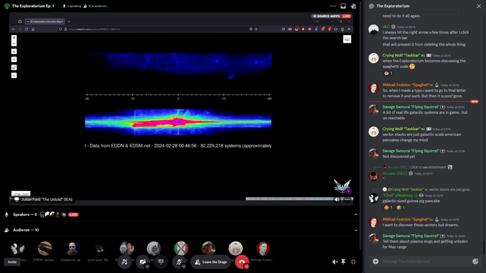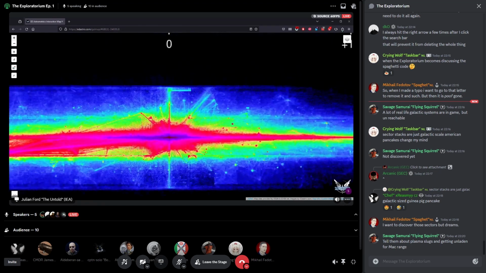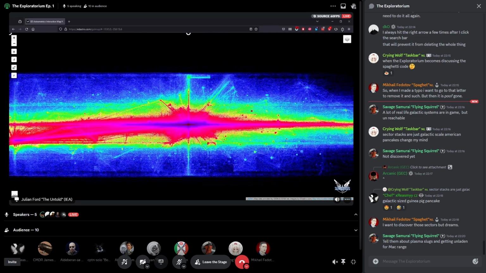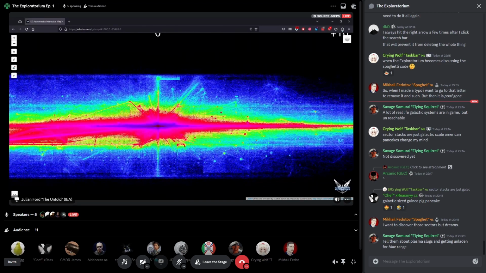I just want to point out that when you see sectors near the core that have like 5 and 4 on both sides, there just might not be a 5th sector in the bottom, because of how the galaxy is skewed for the plane. The plane isn't where the galaxy's y0 is.